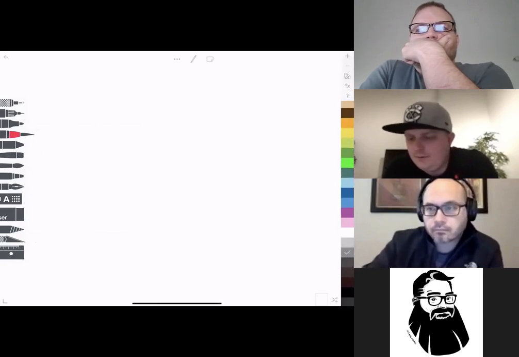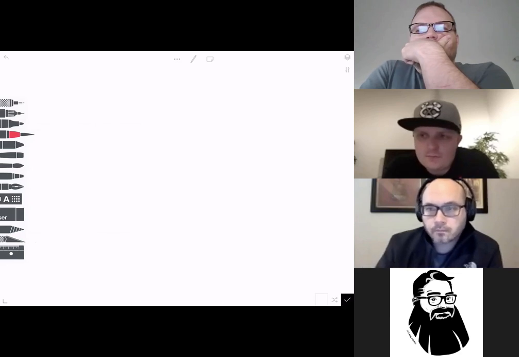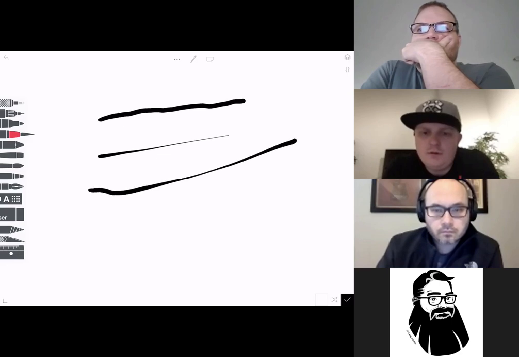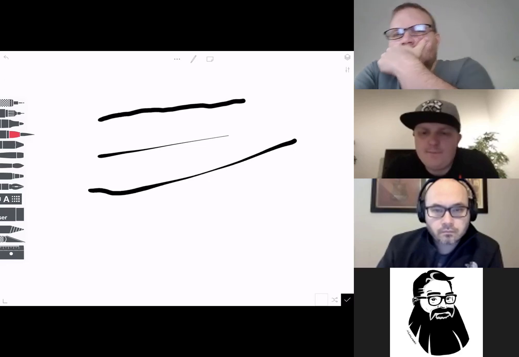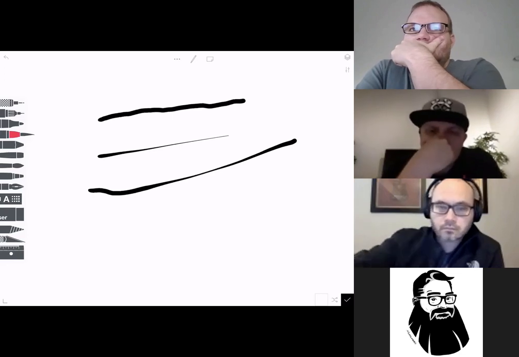I'll do a black. And the nice thing about this ink pen is if I draw slow and steady, it creates a consistent fat line. But if I draw faster, then it tapers off depending on the velocity. So I can make it fat at one end, skinny in the middle, and fat at the other end. And the nice thing about that is that it just adds character to the stuff that I'm drawing.